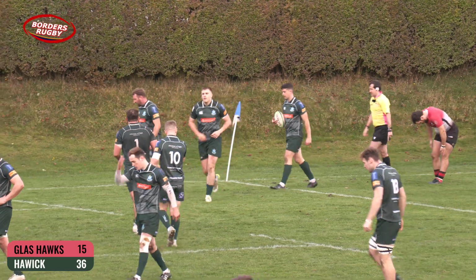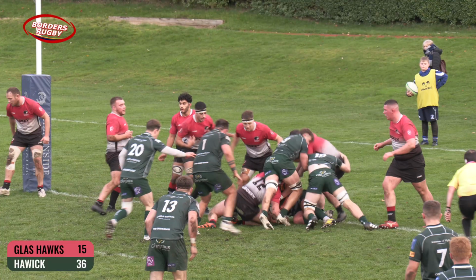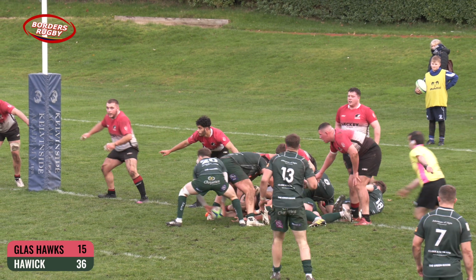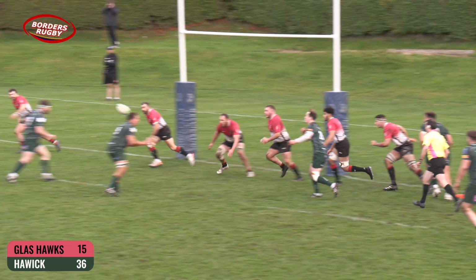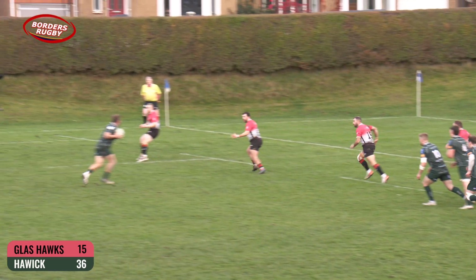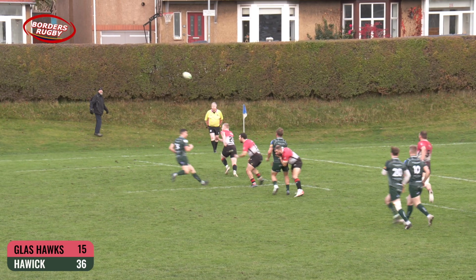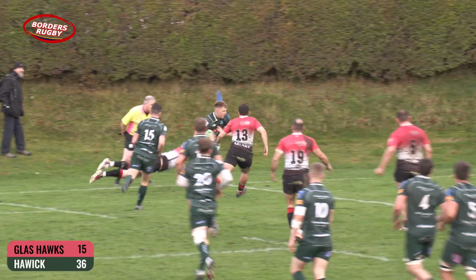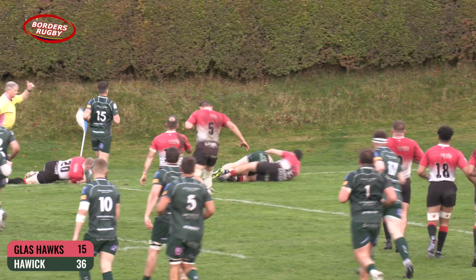Yeah, and he just ran straight through. I think it was Wade Burrows there who just came on at the end, but what can you do? That almost felt inevitable, didn't it? You had Sean Muir crashing up. You've got the whole of that back row. Any one of them could have scored if they wanted to there, really. But then they just sucked that Glasgow Hawks defence in, and like you said, as simple as that. It was Ronan McKean. He could have ran round him. He chose to run through him. Either way, it was ending up with 5 points.